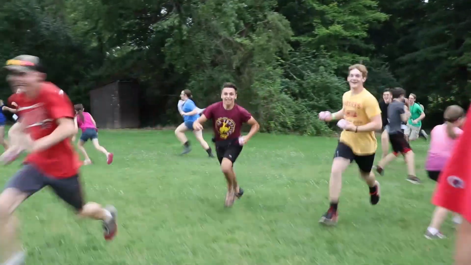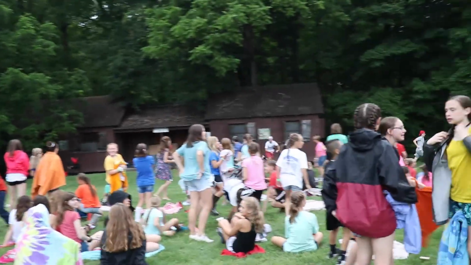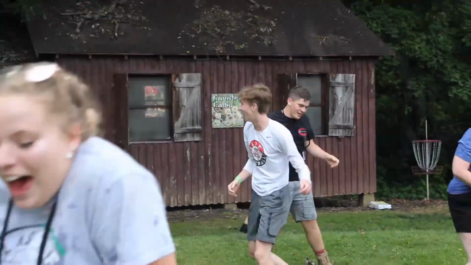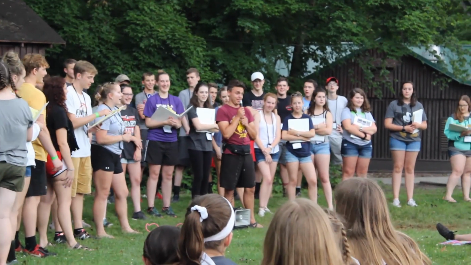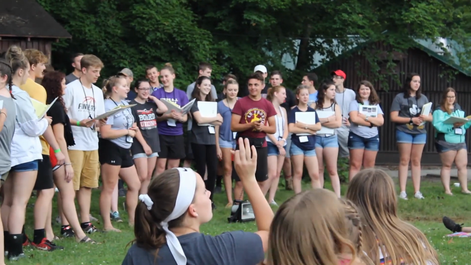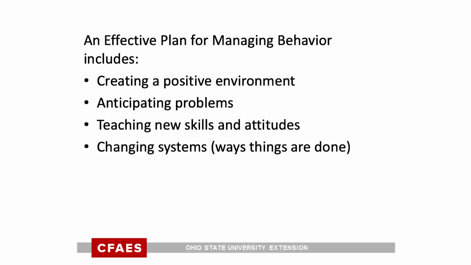Campers may wonder, for example, how much authority do you really have as a counselor? Do you mean what you say? And are you really going to do anything about it if they don't follow the rules? An effective plan for managing behavior includes creating a positive environment, because that can help avoid a lot of behavior problems. Anticipating problems, we'll talk a little bit about that in one of our strategies.